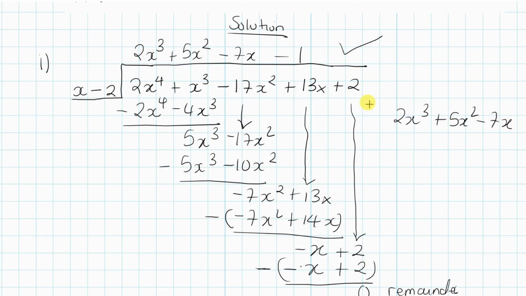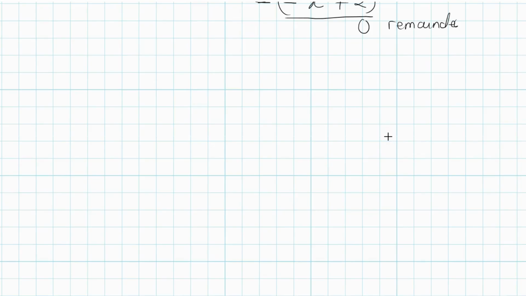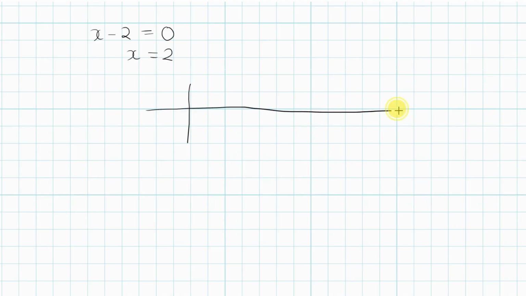So now let's move on to synthetic division. So for synthetic division, you have to remember that our factor is x minus 2. So I'm just going to equate this to 0 to find the value of x, which is going to be positive 2. And I'm going to draw this line, this table, and we're going to insert 2 over here. And then we're going to get all the coefficients from the function. Remember, our function was 2x to the power of 4 plus x cubed minus 17x squared plus 13x.